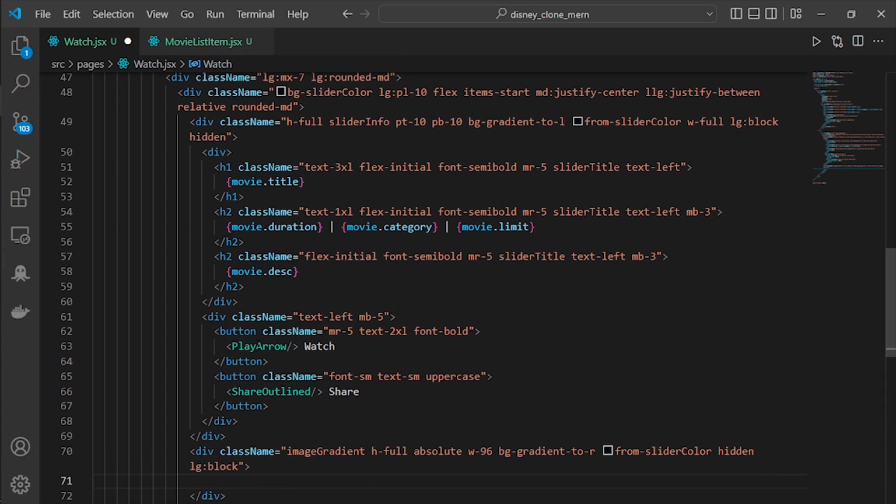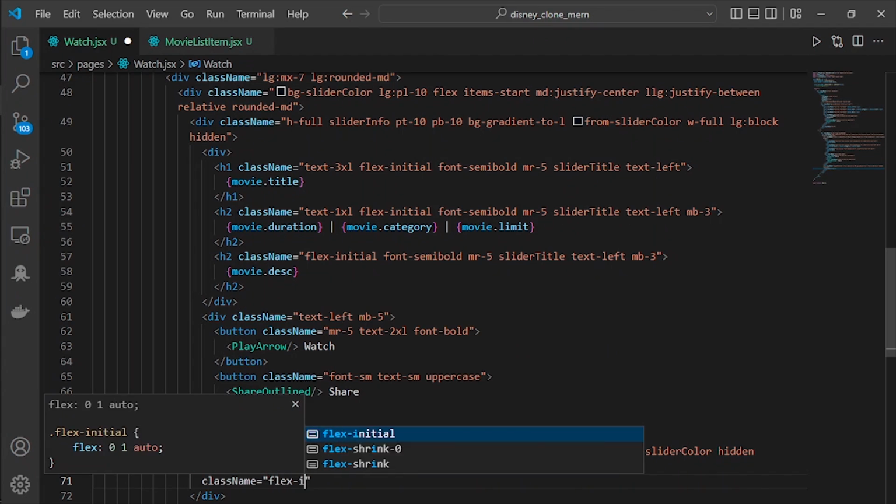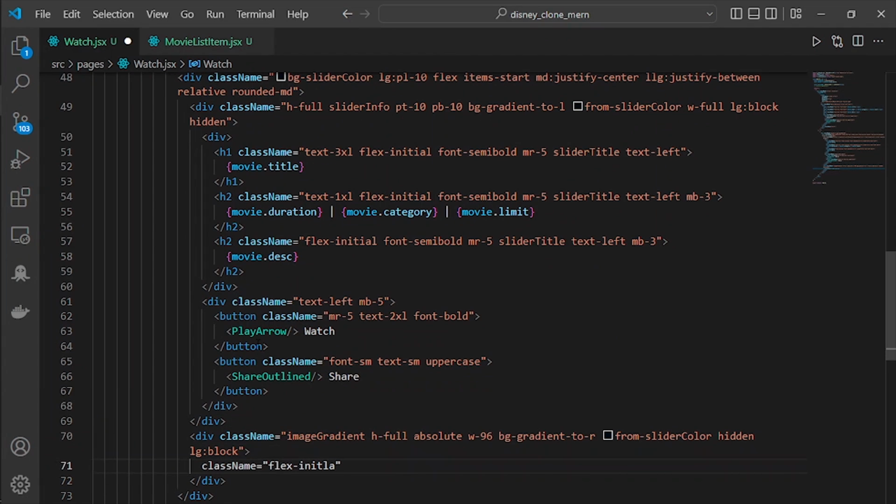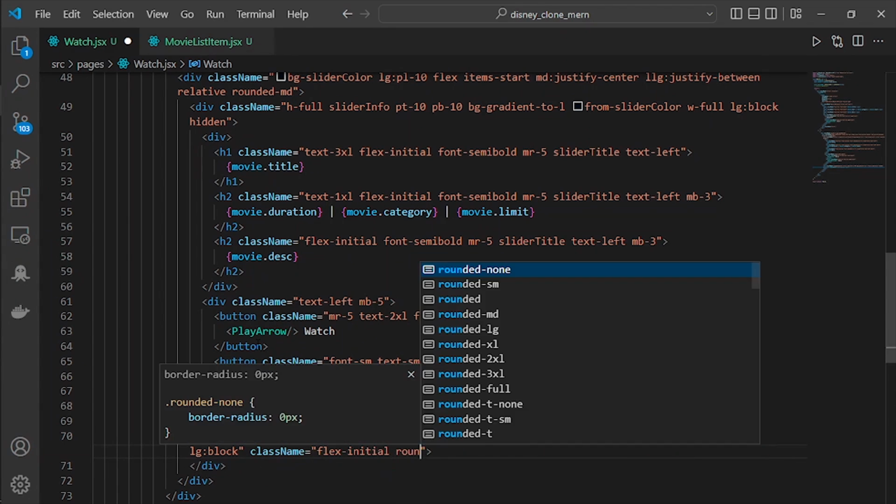Now inside of here, we will have the class name equal to flex initial. Wait, oh, I put it outside of the tag, so I have to cut it and then put it in here. It should be flex initial and then rounded.